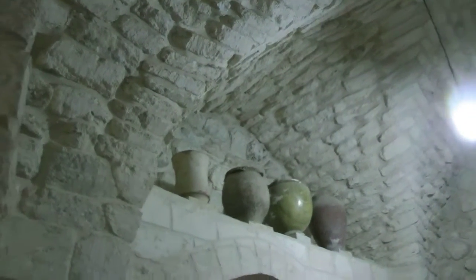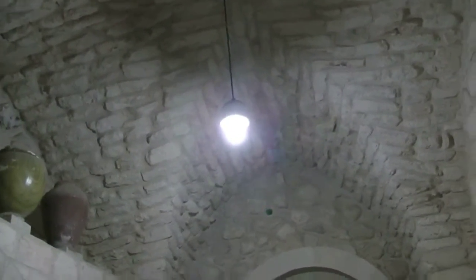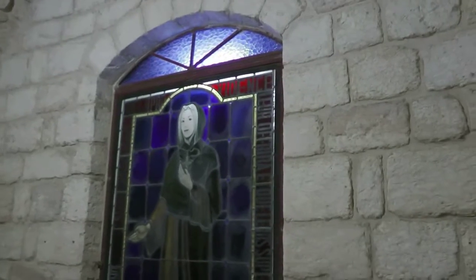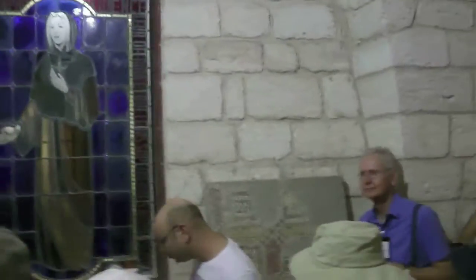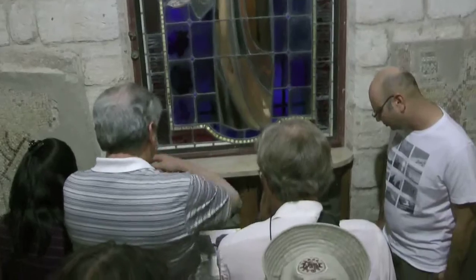Structures. You can see some artifacts here relating to different periods. One way to tell a Jewish area, a Jewish village, is if you have any stone purity vessels. And I don't see any of it. Although this is actually interesting. This could be industrial waste, which is formed when purity stone vessels are made. I found quite a lot of those in a cave in the Mount of Olives, where we know that they made such purity stone vessels.